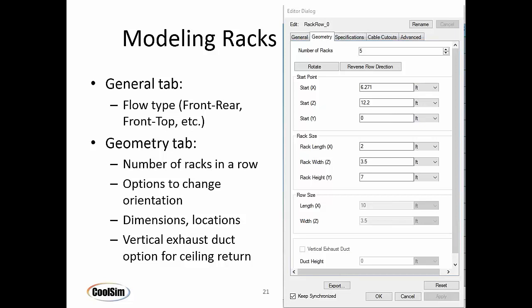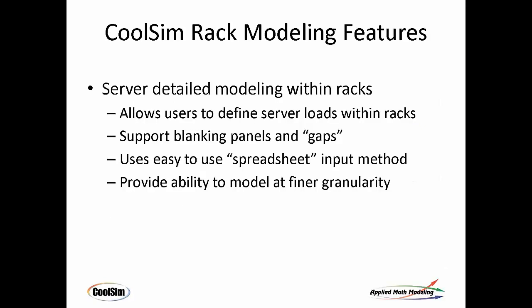You can also, as you see down here in the lower right-hand corner, put a vertical exhaust duct on it. Now, I'll show you when we get into the GUI that in order to do that, you have to have the right type. It has to be a front to top. And then this will light up, and then you can put this on. But there are some assumptions about this that we'll talk about as we start to look at the user interface and the modeler itself. All right, so now you can also get into the rack itself, and you can do watts per rack, which is sort of first level of granularity in terms of detail. You can also now get into the rack and begin to define the load within the rack itself.